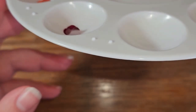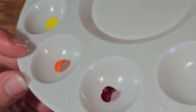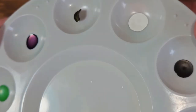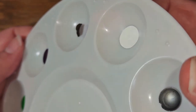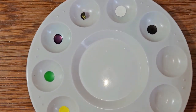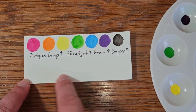You can see that a lot of them have actually sort of lifted up when they dried. Like the red here, or I guess the magenta, the orange, and it looks like that is the purple that ended up lifting up. So I'm going to see how they are re-wetting, and we're going to add to our swatches down here.